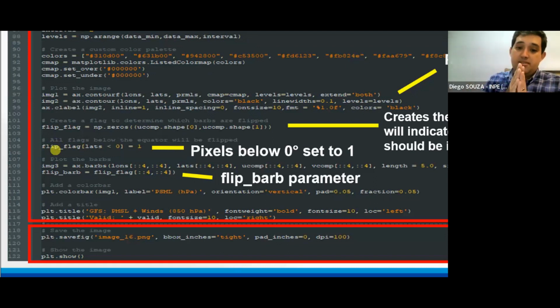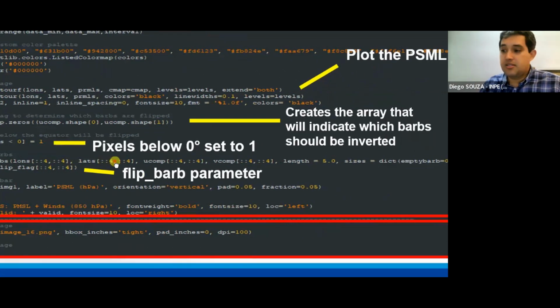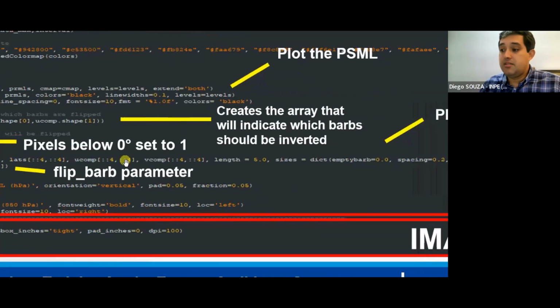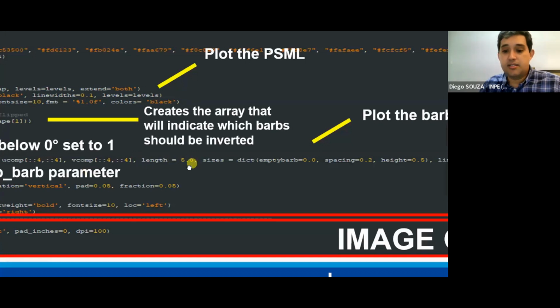Now I'm closing the parentheses here, right, about these barbs, because we will not need to do that if you are plotting only your region. But I need to do that for my region, okay? And to plot barbs with Python, we need to use the barbs command. And we need to pass some parameters: longitudes, latitudes, the U component of the wind, the V component of the wind, the length of the barbs, right?